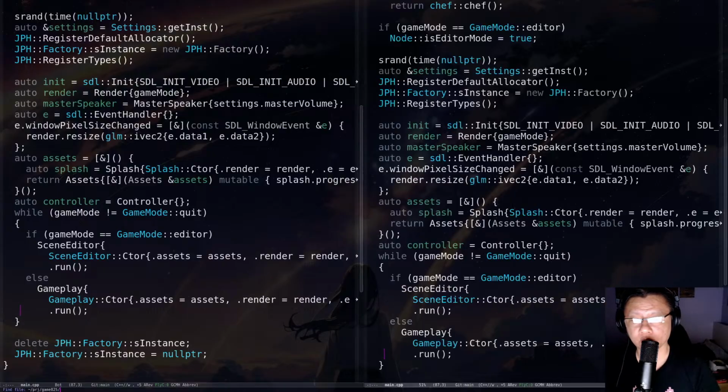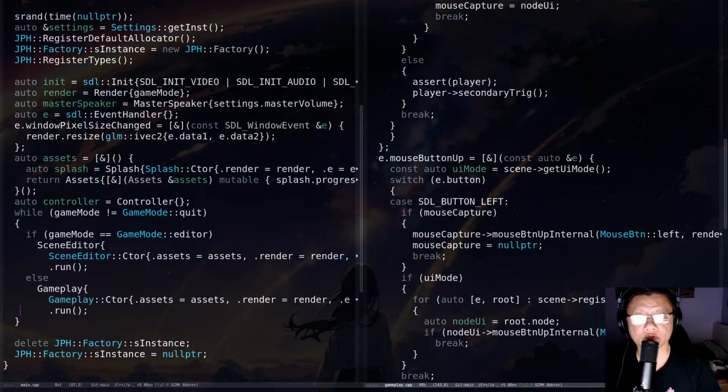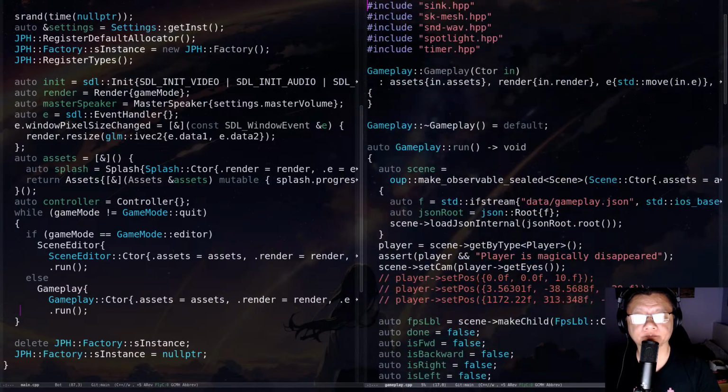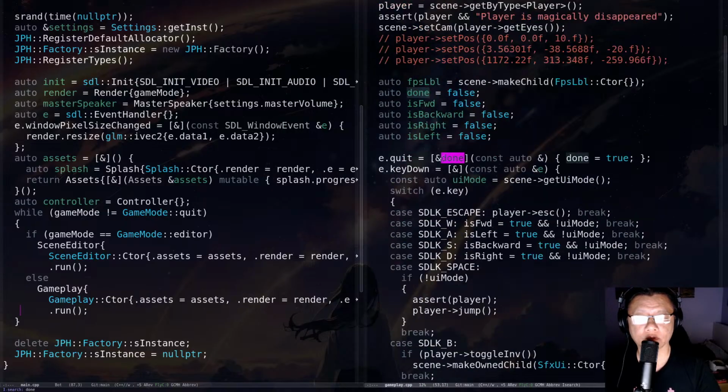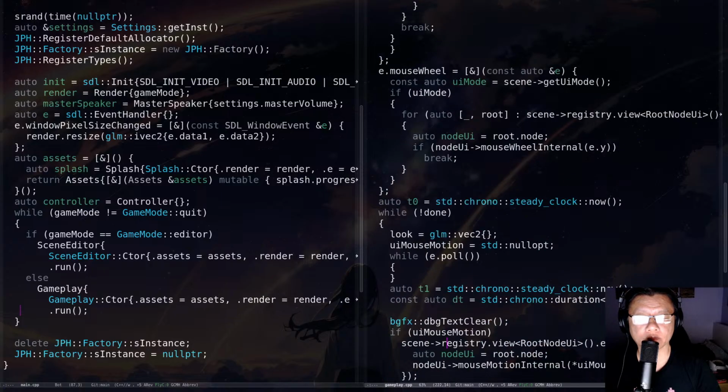Okay, and in the gameplay.cpp, so there is a check for done, right? Done as well.